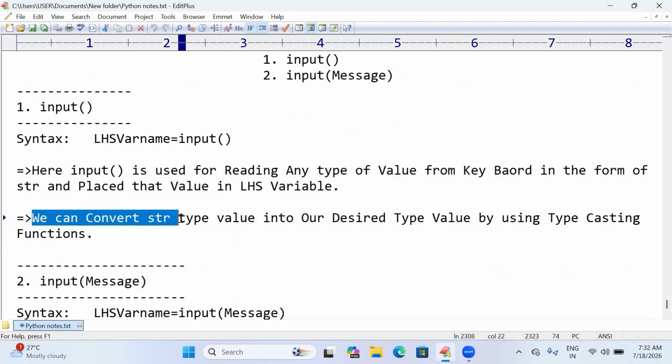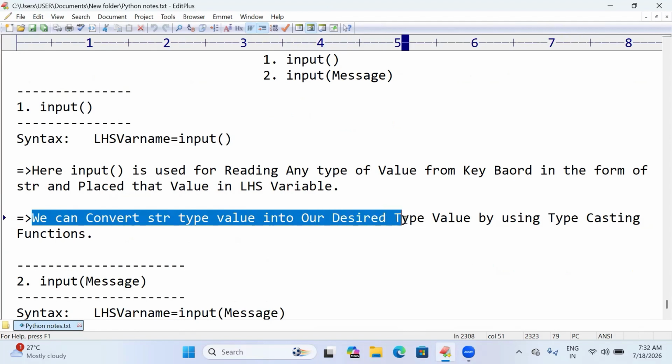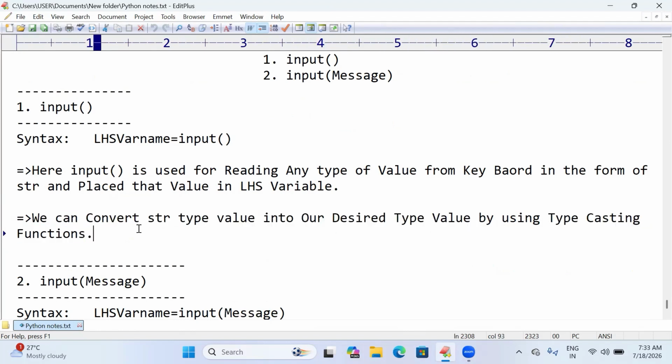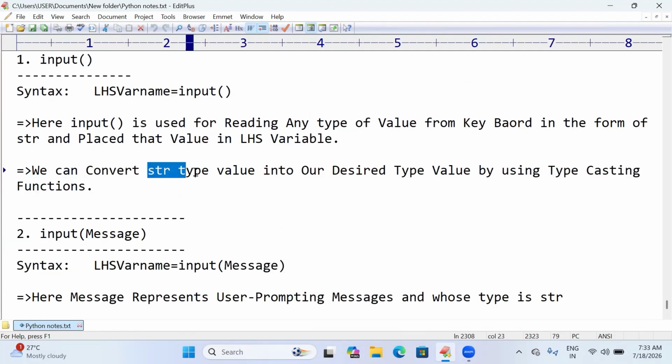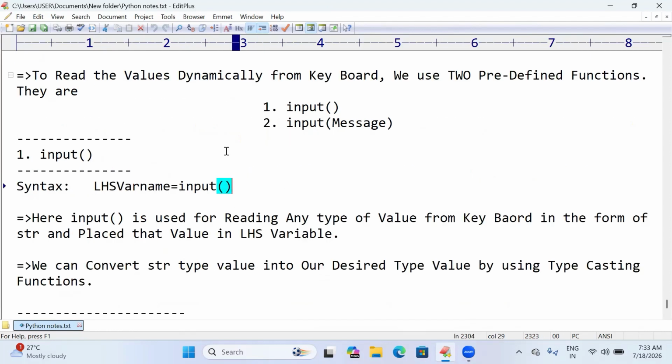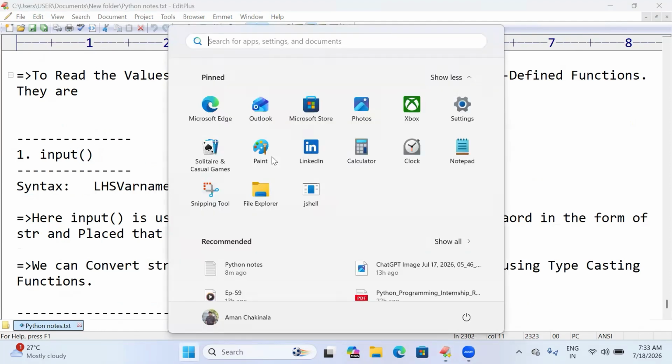We can convert str type of values into our desired type by using typecasting functions. So let's see how this input() function is used in practice.